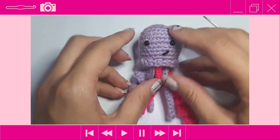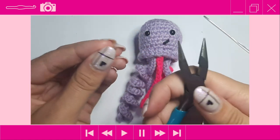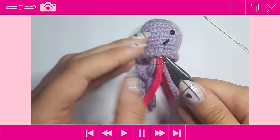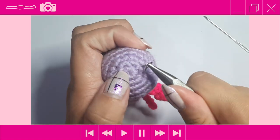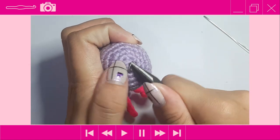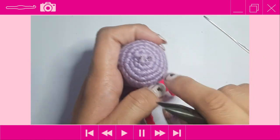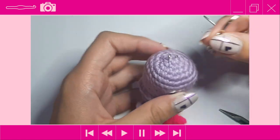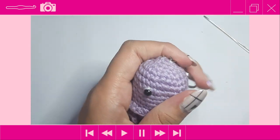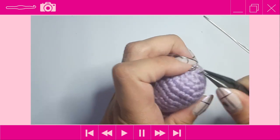Okay, so the last thing left that we need to do is just add our keychain, so we can grab our jewelry pliers as well as our little jump ring. Yeah, and then I like to just insert this jump ring into the center like that, and come out through the side of round one, if you can see there, and then you will just grab your keychain, place that on, and then just close up your jump ring.